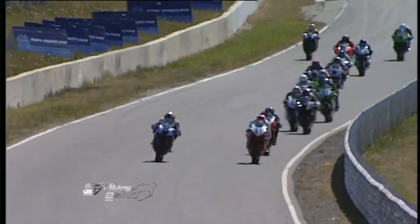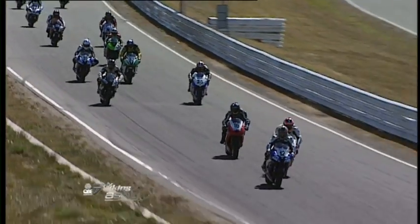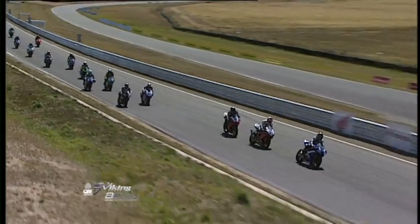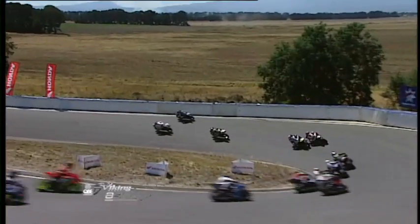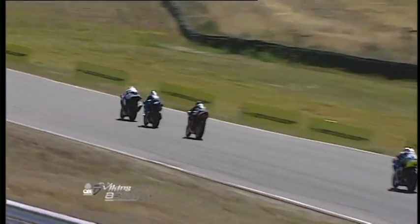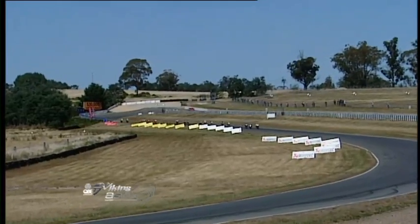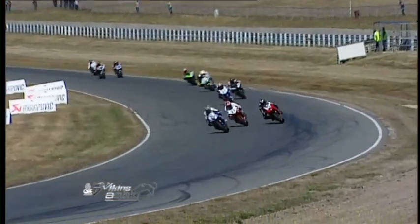Curtin sweeping to the outside to get the run down into one on the first lap. Got past, used the speed. Waters having a look up the inside. Not going to do it there. Christian Casella third, and Brodie Waters looking for fourth and manages to nick it. He doesn't want that bunch to get away and create a bit of a gap to his fourth place. First time through the sweeper.